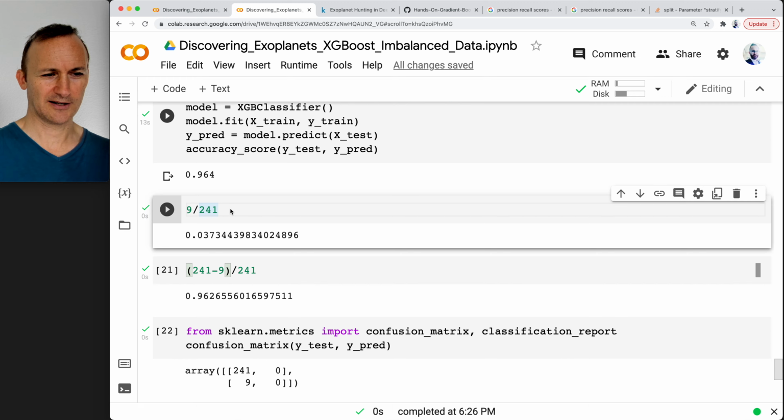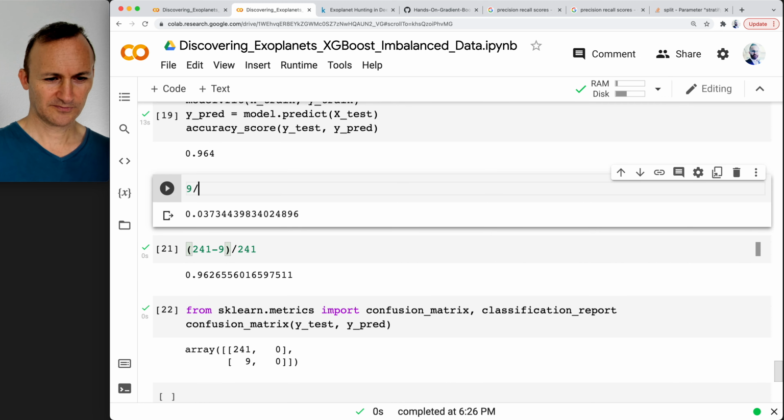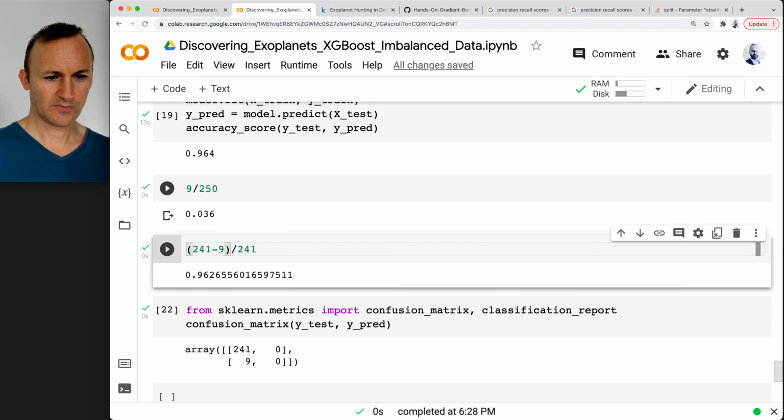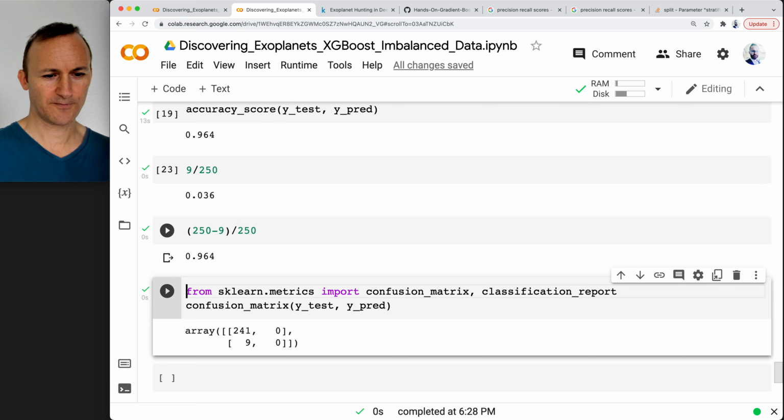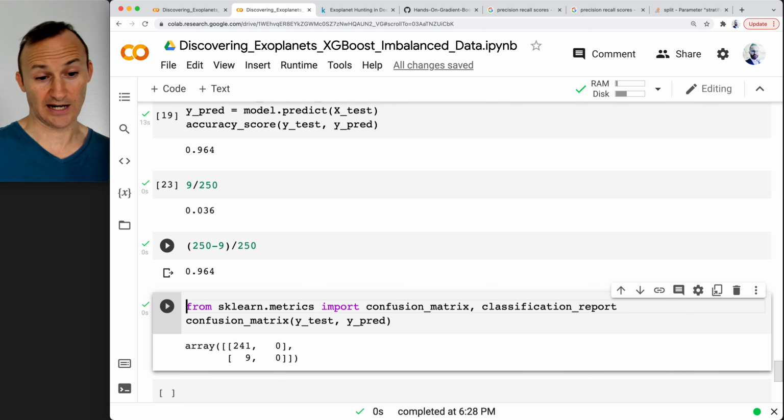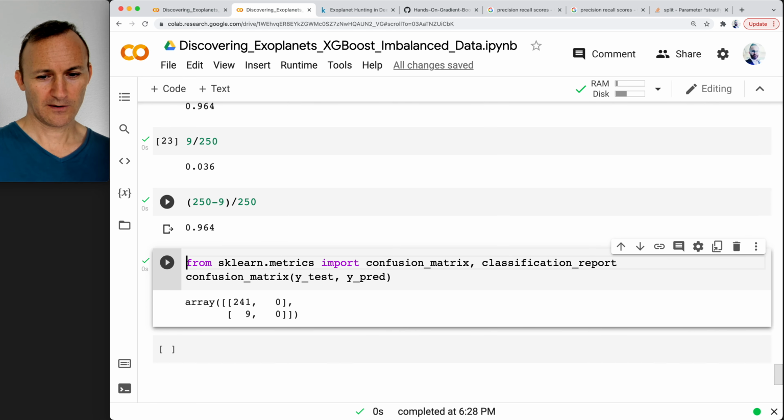Sorry about that. Good job, model. So this would be 250 minus 9, which is 241. I'll leave it the other way, it's a little fun to do it like that. Because it's 250 total cases, so my fault. And there you see the exact same score. In many cases it could be different.